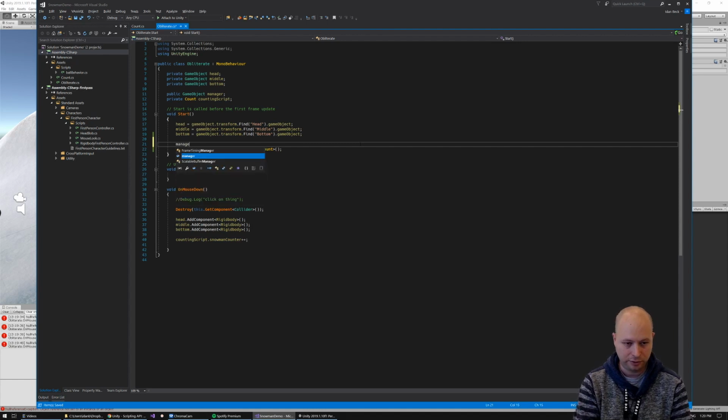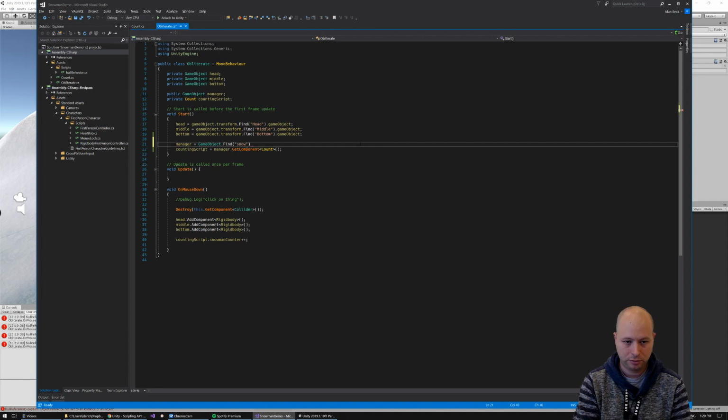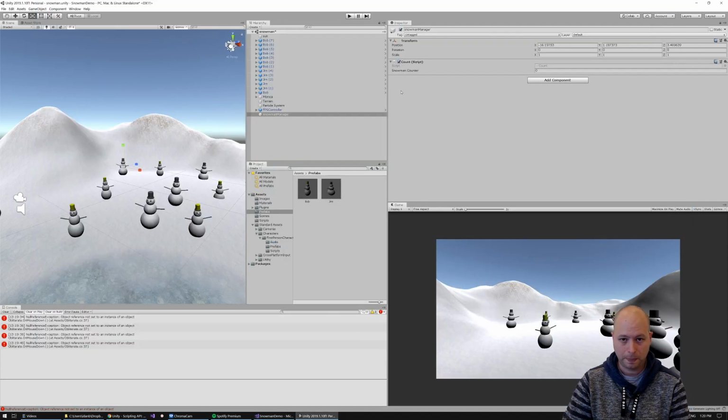But let's just do it anyways. The manager is going to be equal to game object find, and what do we call this thing again? The snowman manager. Great. So you can kind of double down, but either way. Now this won't be null, and this should hopefully increment that counter for us.